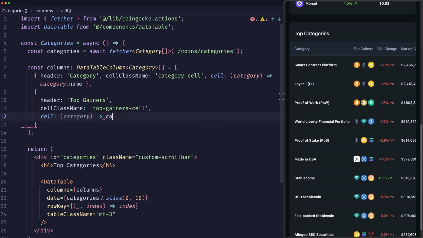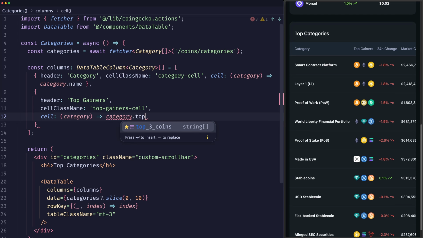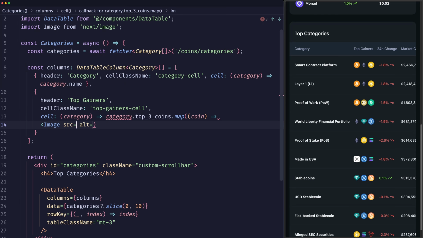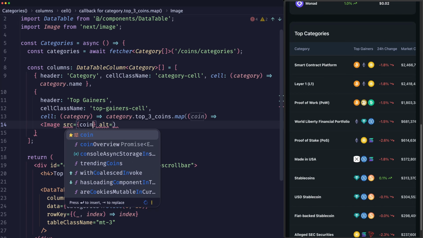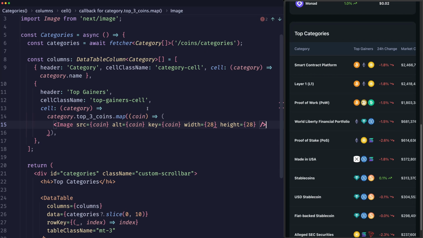So just to give you an example, it'll be category dot top 3 coins dot map, where you get each individual coin, and for each coin you render an image that has a source of coin, an alt of coin as well. It'll have a key of coin because it's unique, a width of about 28, and a height of 28 as well.